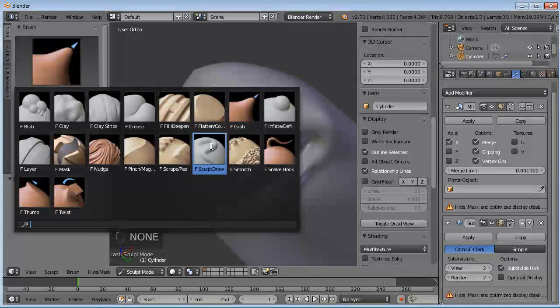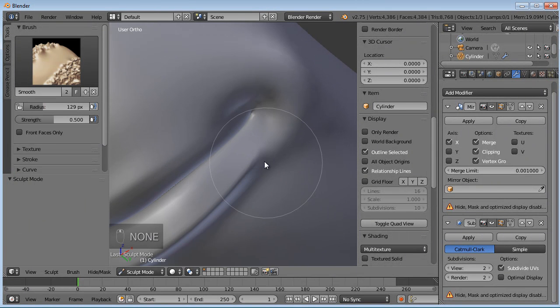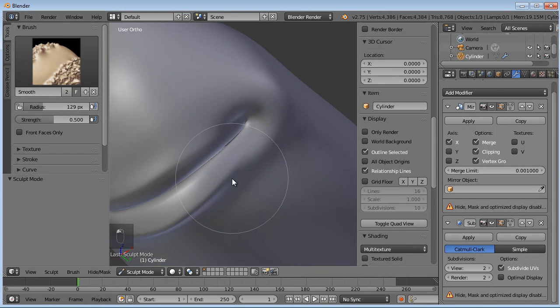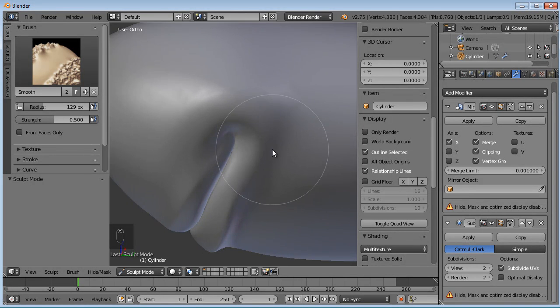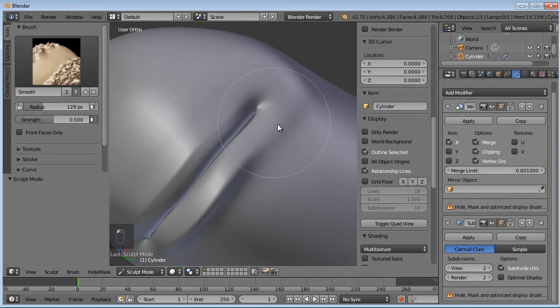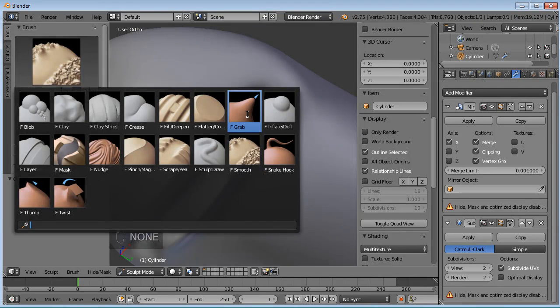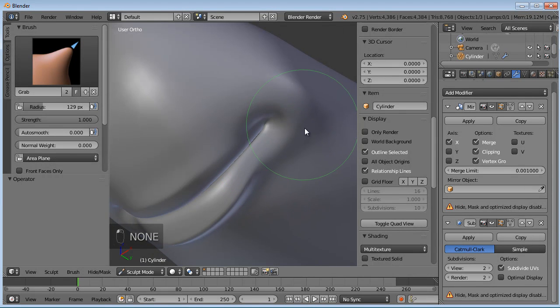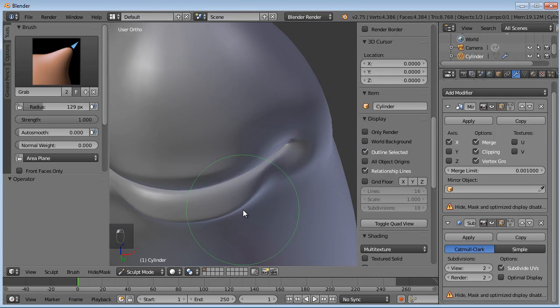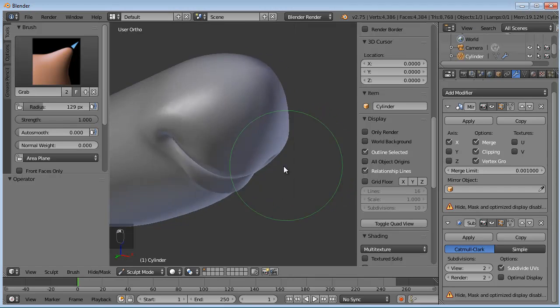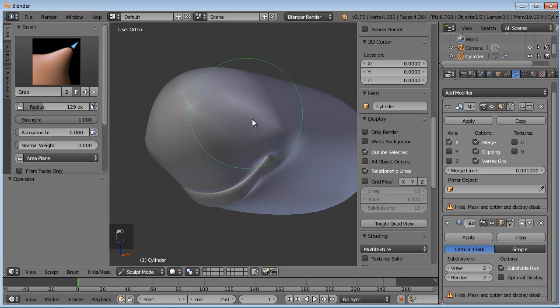So let's grab our smooth tool while we're in our sculpt mode. Now we'll use the smooth just here along the edge of the mouth, just so we can get a little more realistic lip edge there. So it's not going to be that sharp edge all the way around. Maybe, oops, a little too much. I'm going to set the strength way down. Let's put that about 0.25. Come in here, maybe get the grab tool again, just touch it up here and there. Okay, so that's looking pretty good.